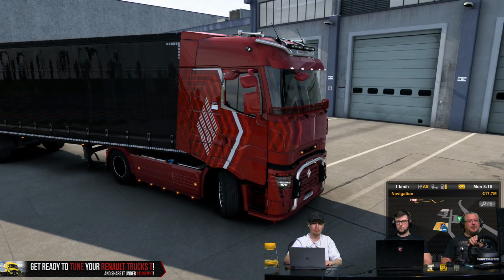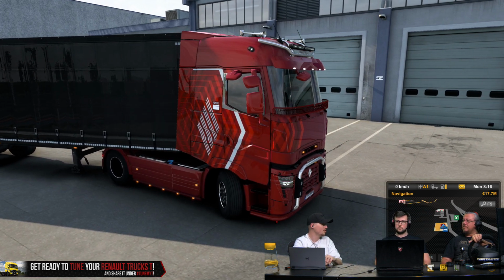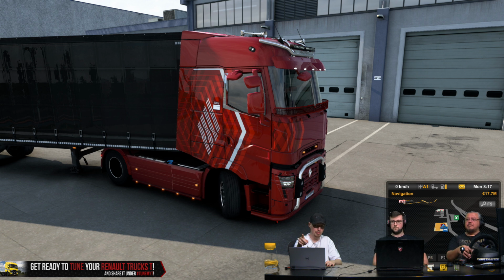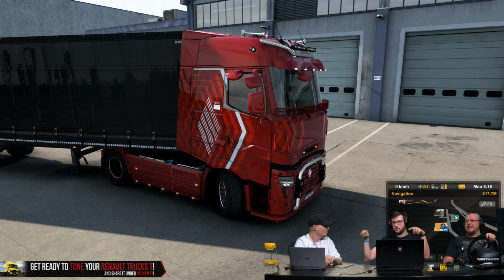What would be your favorite piece of the accessories, whether interior or exterior? For me, maybe the bull bar painted with the lights. Probably I would go for that. I like the chariot rear bumper, because it has all of the lights in two rows, and in the dark it looks really cool. If you are signaling, all the lights light up, and also we have a lot of lights on the back of the cabin.